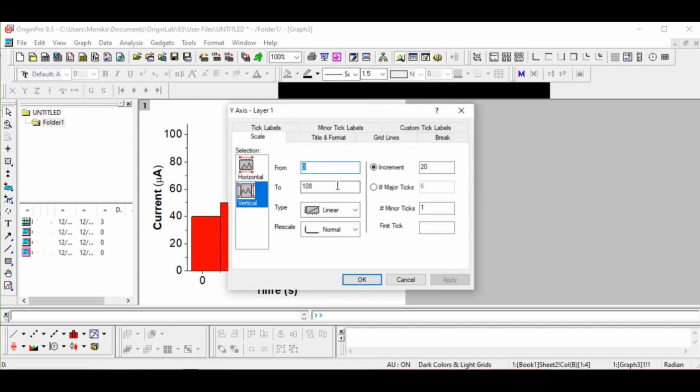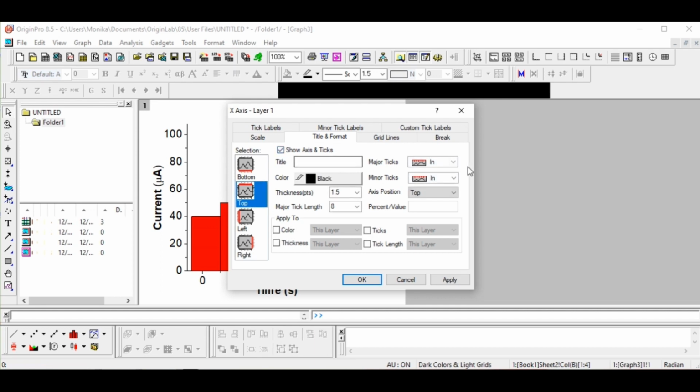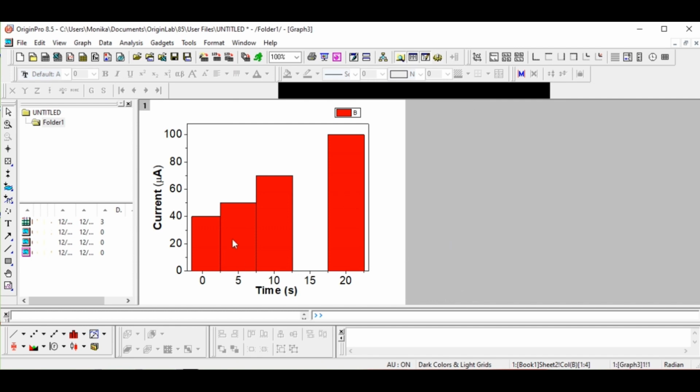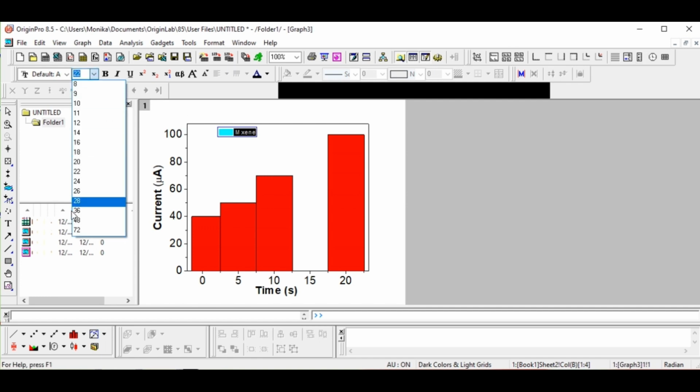You need to put your frame also. Always prepare, there are some standard things you need to prepare. So make it none, apply. Okay, so you're forward now. If you want to put the name of the material, you can put the name Maxine. Similar formatting you can do. We will change the font of the Maxine to 36 and bold it.